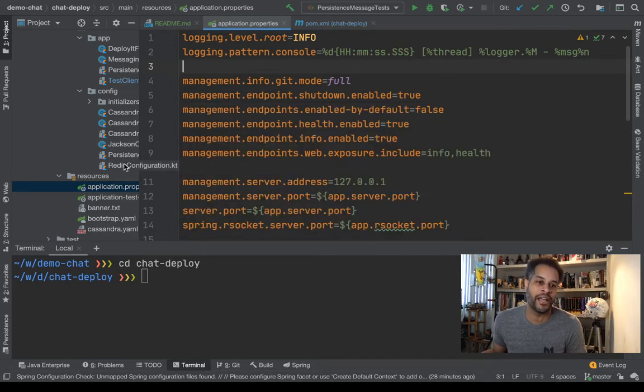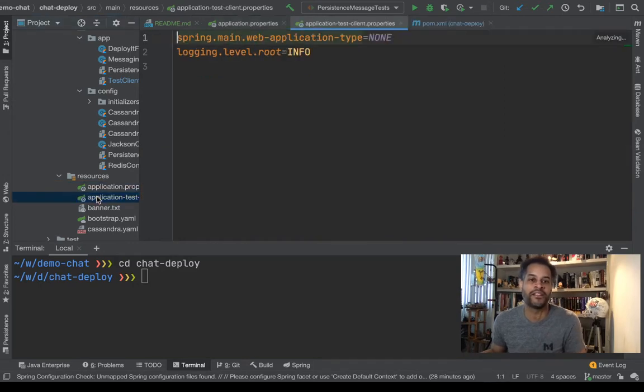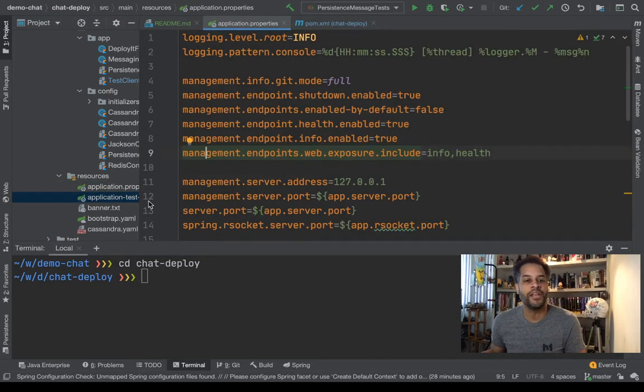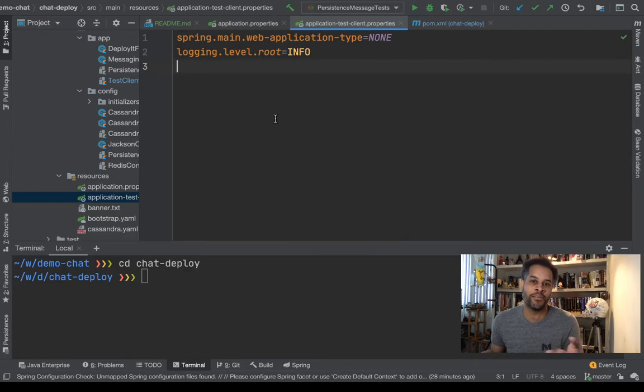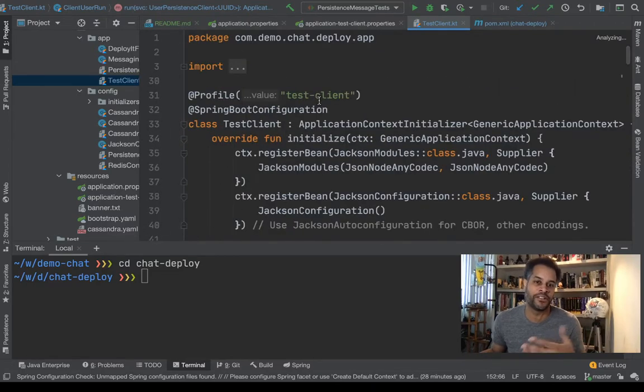And so I did create a thing called profiles. You don't see profiles here because usually in Spring you would say application-profilename.properties. For this one right here, test client is a profile, and it literally just loads a test client and attaches itself to several RSocket services and makes calls.